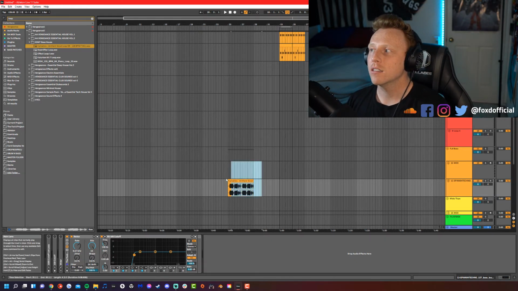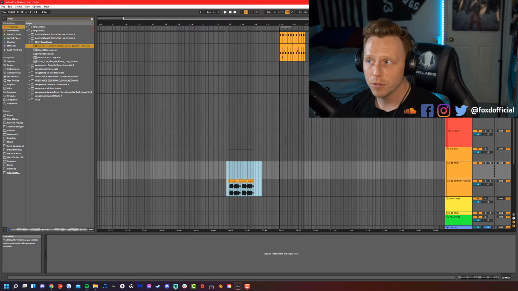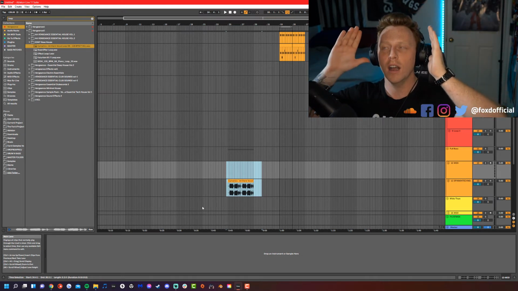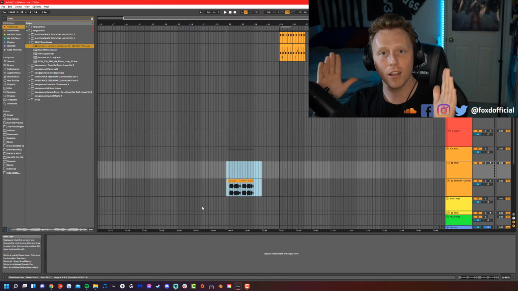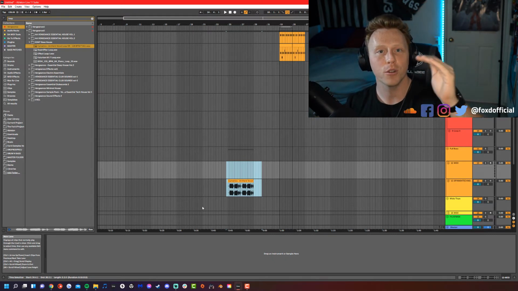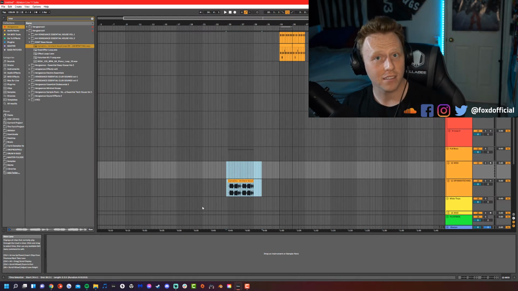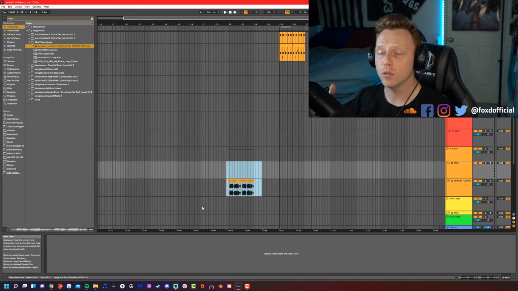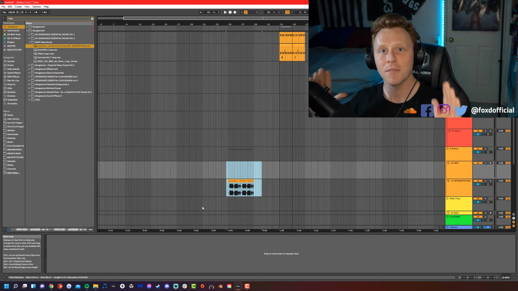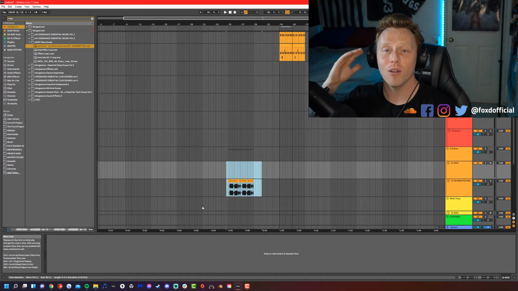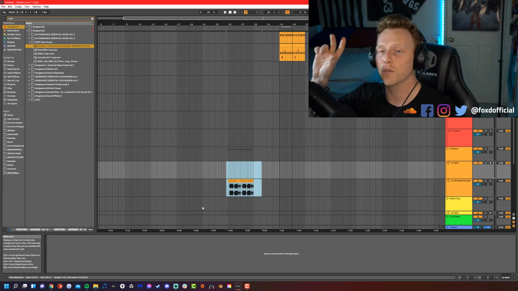Now, the thing to consider is that if you're using external plugins outside of Ableton, it's hard to save those presets in Ableton, because they're saved in the program or plugin itself, which you can save as presets, but you can't actually find them in Ableton's preset folder. However, if you use stock Ableton plugins along with external VSTs and group them together in an audio effect rack, you can save that and it'll auto save the preset for that external VST.